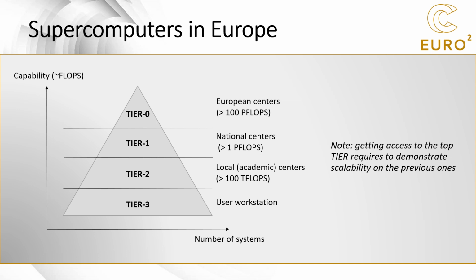Tier 3 are personal computers that only allow for short-term and low-demand calculations. Tier 2 are local supercomputers, usually located in universities. Every academic researcher in Belgium can have access to these supercomputers. Tier 1 are national or regional supercomputers. Their computing power is around the petaflops, and to access it, you should submit a project.